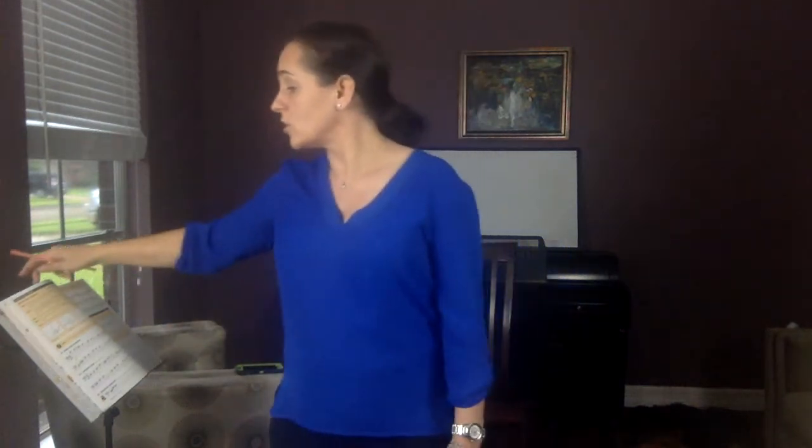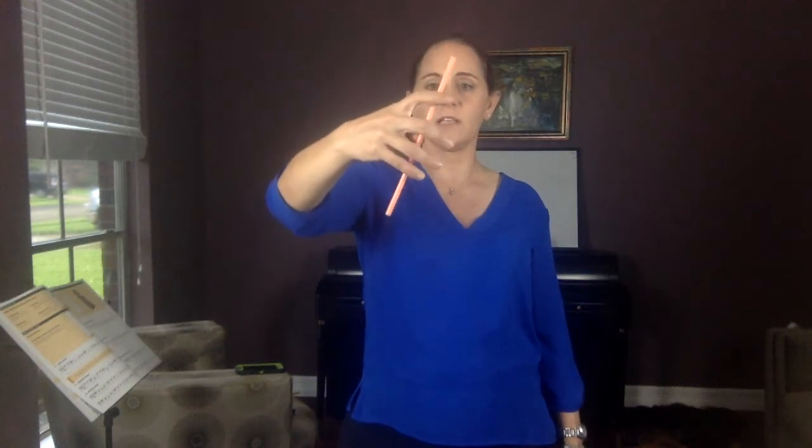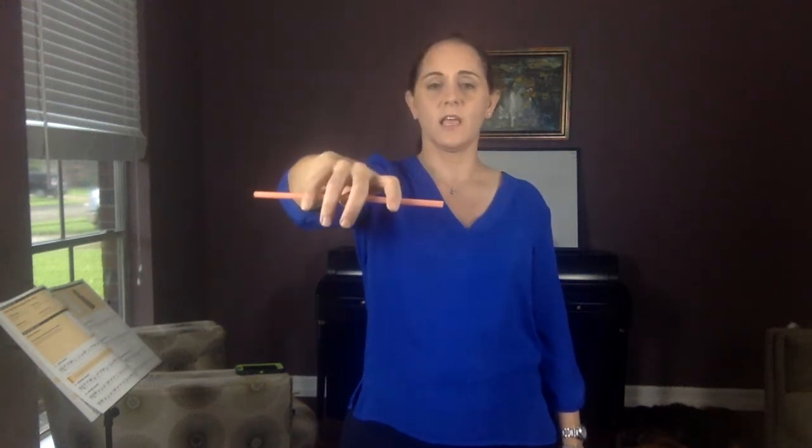Okay, so the first bow exercise we're going to learn is just waves. And if you want to look in your book, there are some of these I will do on page 8, some of them I won't, and some of them I'll do a little bit differently. We're only going to learn 3 different bow exercises. So inside fingers, inside lines, outside fingers, outside lines, and wave up and down 5 times like this with me. 1, 2, 3, 4, 5. Now go side to side. 1, 2, 3, 4, 5.